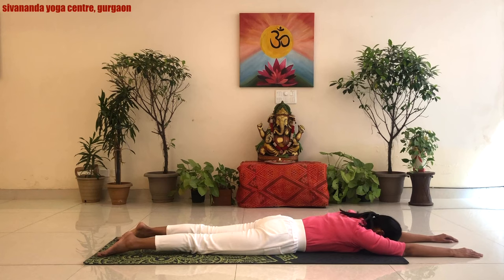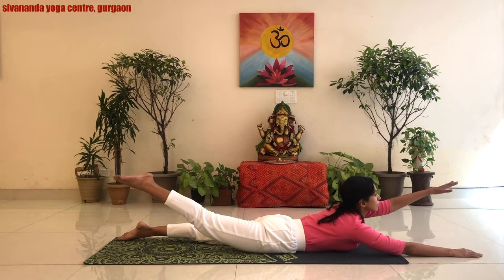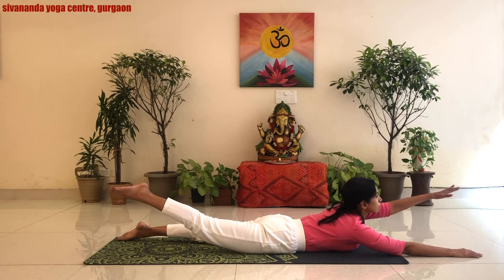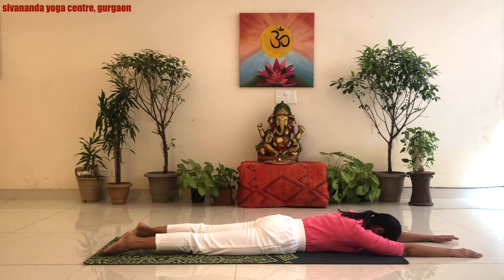Now the opposite side. Inhale, first bring the head up, then the left arm up and the right leg up. Continue to breathe, don't hold the breath. Breathe as freely, as slowly and as deeply as you can. Slowly exhale, come down. Let's try one more time.